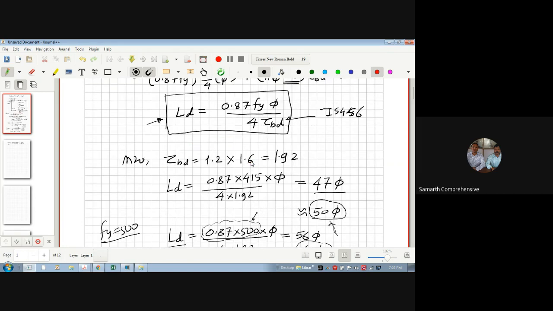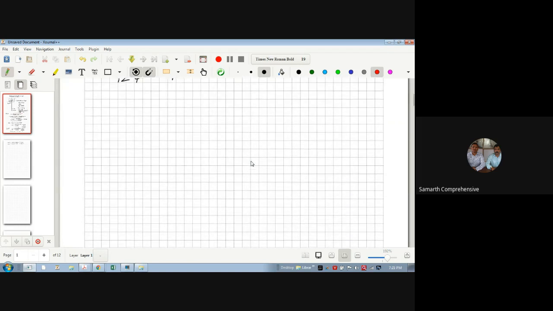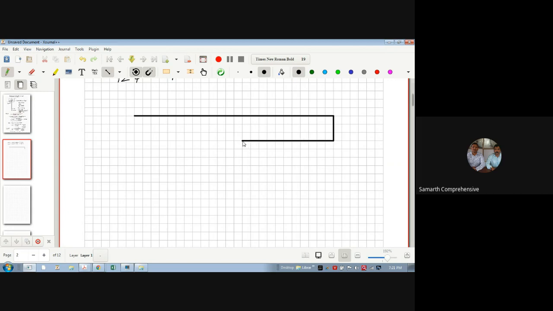So you might have seen cantilever beams or simply supported beams or whatever. So cantilever beams, if I draw a cantilever beam, let's say this is a cantilever beam, and due to the load, all of you know that there will be bending moment.